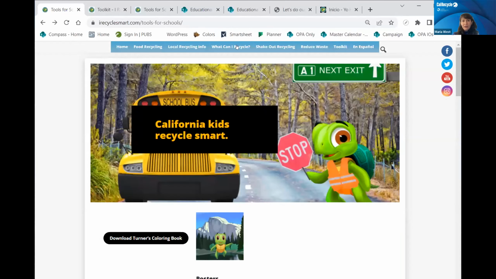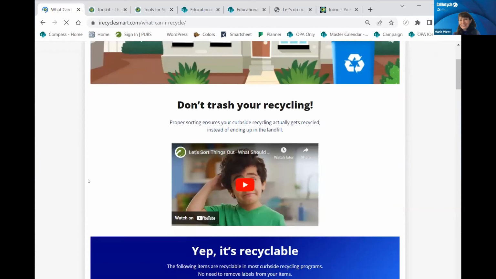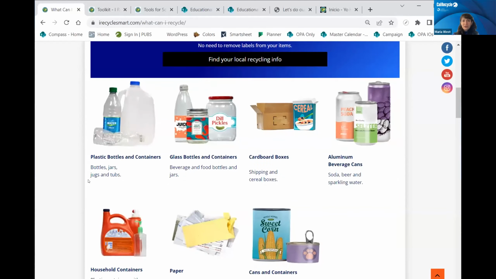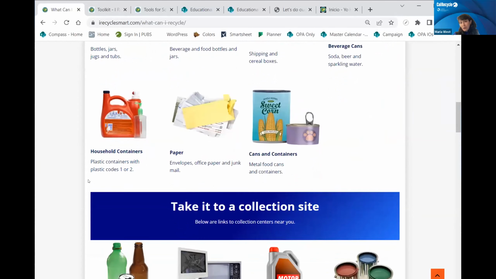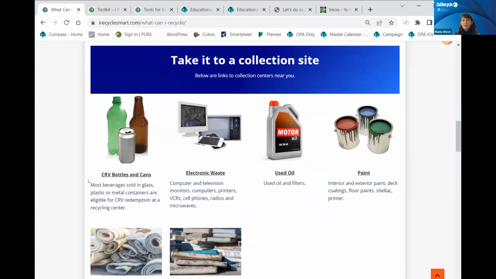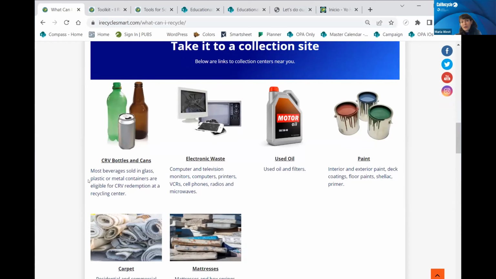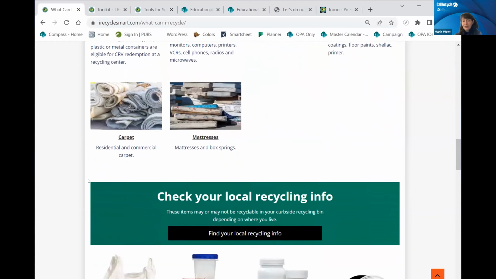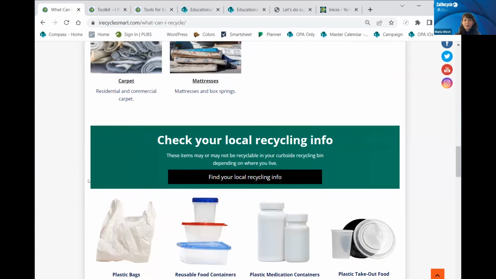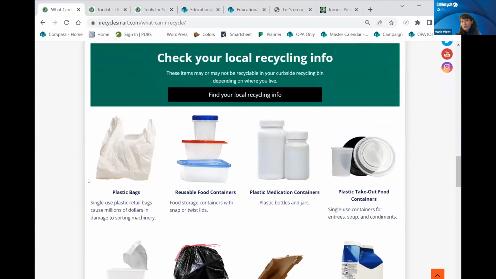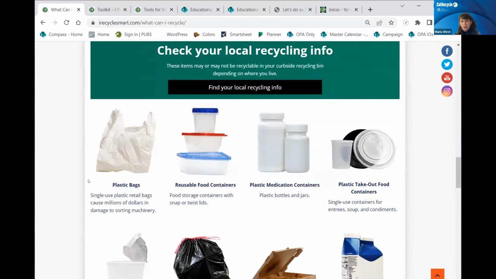And then we have a page, it's the what can I recycle? We're going through this fast because we only have a few minutes here. So you can see here's what's recyclable, and then what you can take to a collection site. Many people don't know you can recycle paint, mattresses, carpet, and when you buy a new mattress, by law they have to offer to pick up your old mattress, or you can drop it off if you're not buying a new mattress.